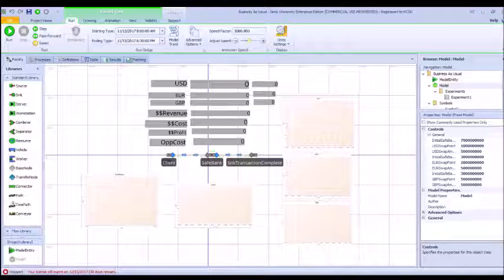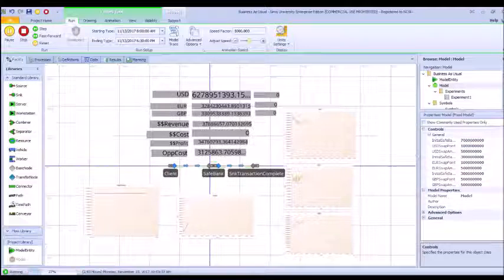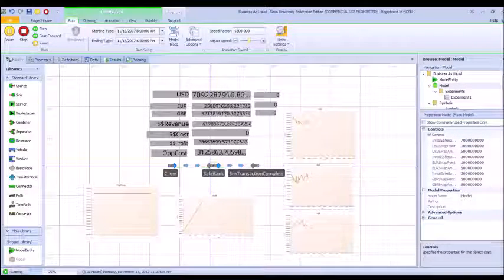We found that it was pretty much constant throughout the model, and that is what we had expected. Another way we did verification and validation is by making sure that each currency was being exchanged properly and that the revenue, cost, and profit were fluctuating with each currency transaction. Here's what it looks like when we run our model and track the currencies and profits with the graphs. You can see that the currencies are fluctuating and that they generally line up with one another.